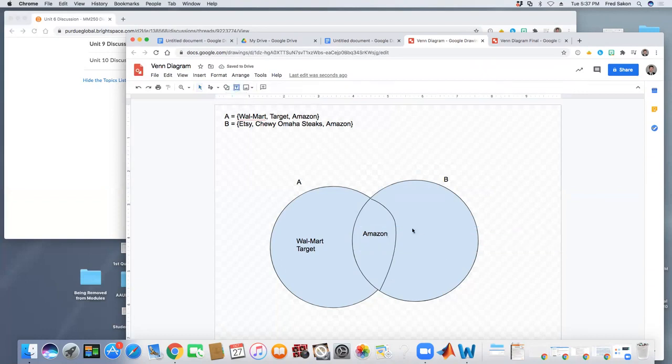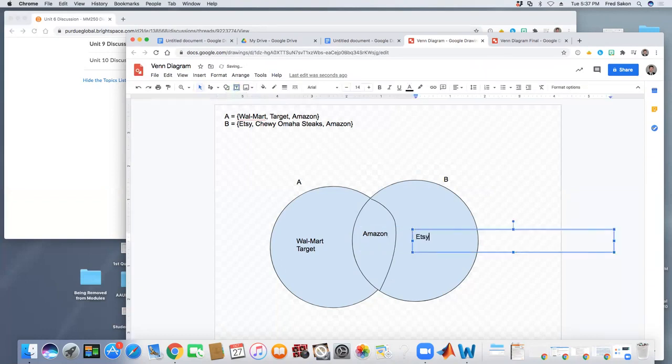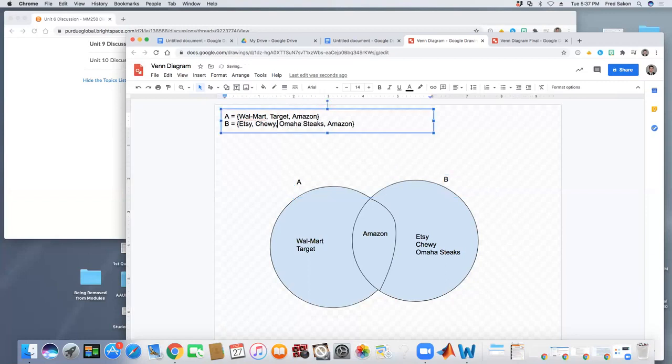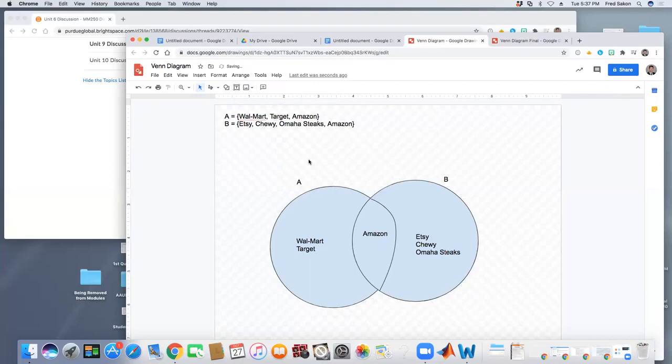And finally, we have Etsy, Chewy, and Omaha Steaks that are strictly in set B. So that is a quick sketch of representing those two sets with a Venn diagram.